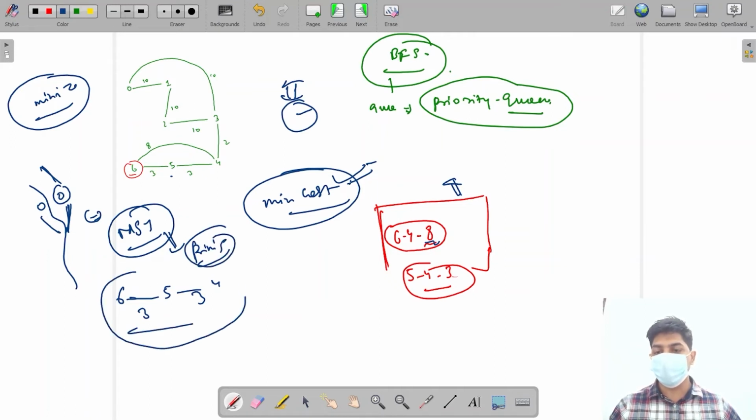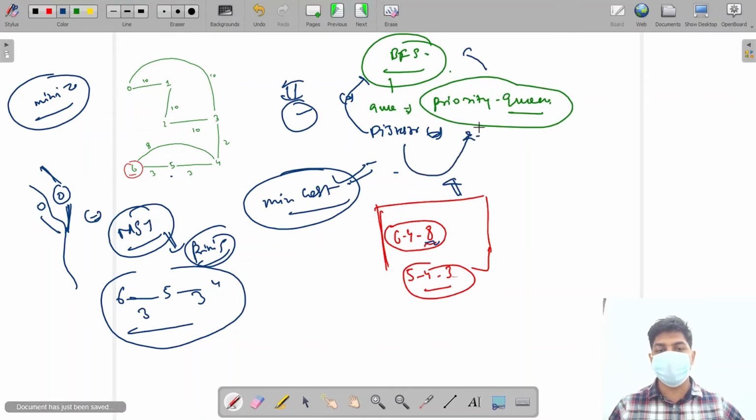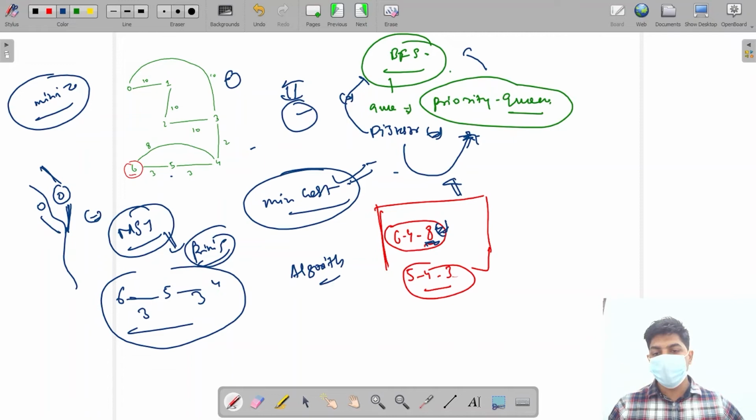And what is Prim's algorithm? I have told you, it is almost the same as BFS. Instead of a queue, we use a priority queue in it. Not BFS, you can say it is the same as Dijkstra, but Dijkstra also depends on BFS, so directly we can say BFS. It is the same as Dijkstra, but we use a priority queue over here, and in the priority queue, we give the priority to the minimum weight first, since we want to make the roads in the minimum cost. I guess the algorithm would have been clear to you till now. Now let's move on to the coding part and see how it works.